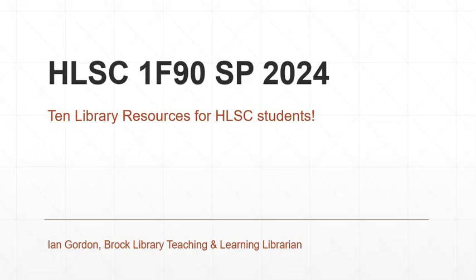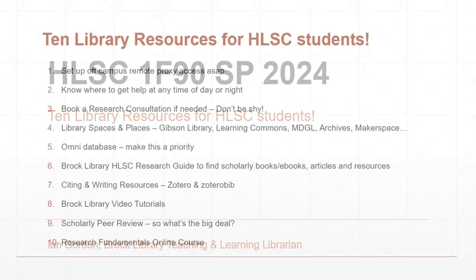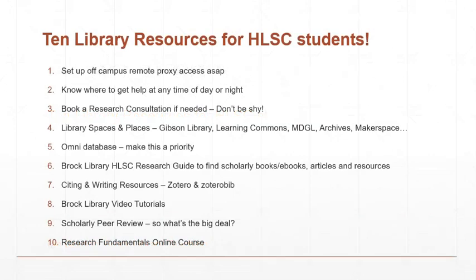Just giving you a brief introduction and orientation to the library, titled 10 Library Resources for Health Sciences Students. Here are the 10 things I'm going to go through. We're going to talk about remote access, where to get help, how to book a consultation, more about the library, the Omni databases, which is a really important tool to find articles, books, and resources.